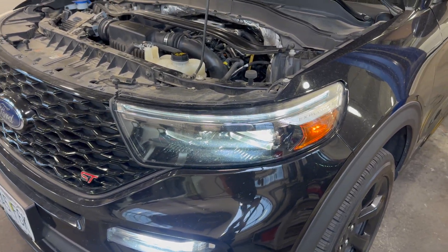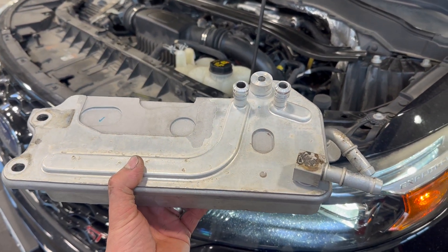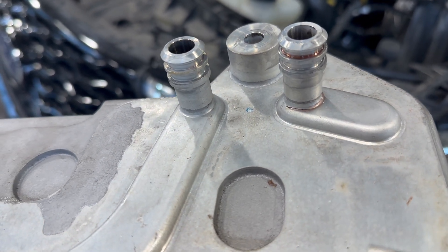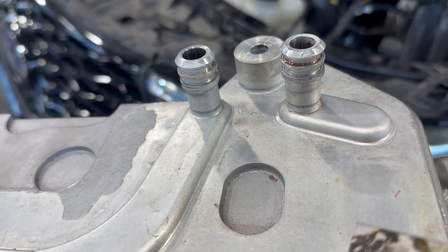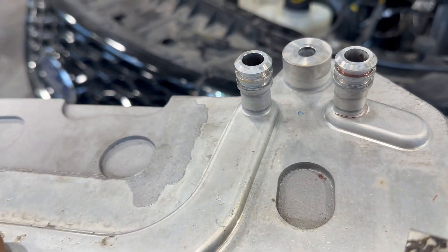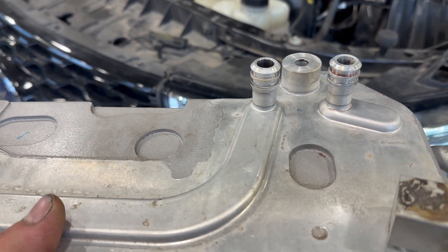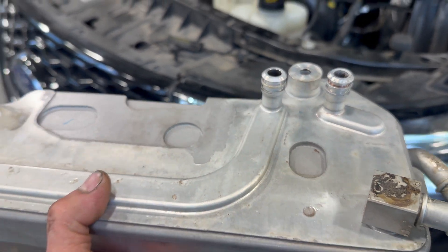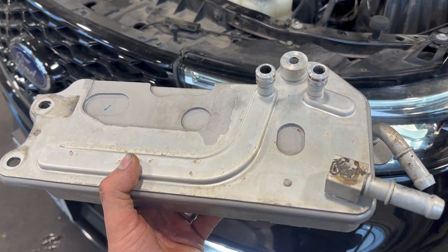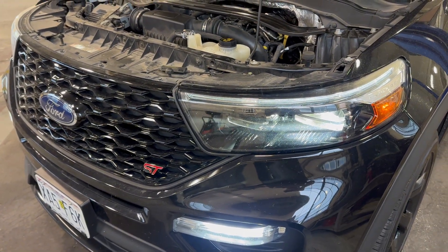At long last she's back down on the ground and everything seems to be fine. One other thing I thought I'd point out — if you're going to do this job, consider replacing the transmission cooler. As you can see, this one cracked right there and I had a fluid leak. It's a pretty common issue — that aluminum is extremely thin there. My guess is that when I was separating the cooler from the transmission, these inlets were kind of seized in the transmission and it cracked. These coolers are usually in stock. We're going to go drive it to make sure she's all good, but it's going into park just fine, holding, and there's no leaks.